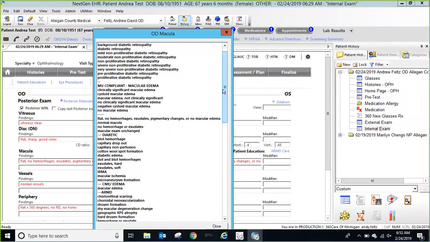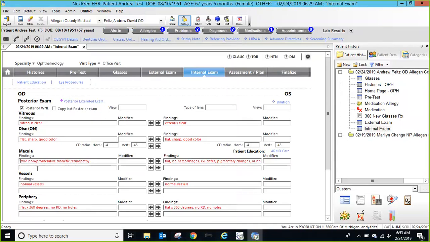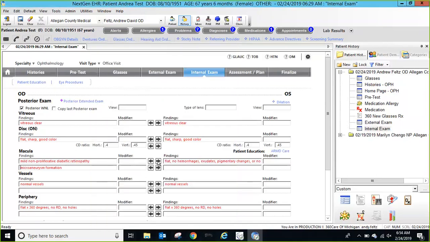And there's only 2 entries, so I'm going to show you maybe something that might happen. Maybe we want to put some information about diabetes in here, and make it for both eyes. So maybe we wanted to get more detail than these 2 entries would allow us.